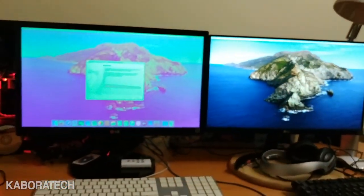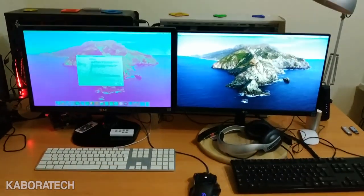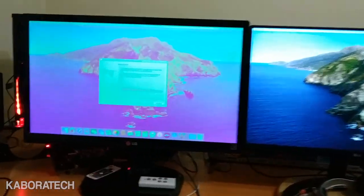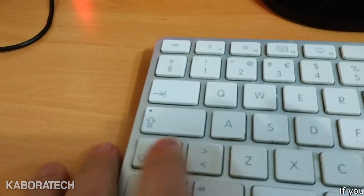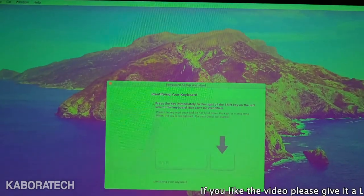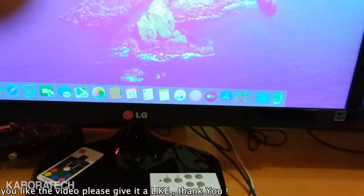Okay, so as I told you, the right screen is perfect, the color is perfect, and everything is working really nice. Okay, as you can see, let's check if we have Ethernet. So this always happens, even with an Apple keyboard, the system says that the keyboard is some kind of strange, I don't know, but it works perfectly, so don't worry about it.